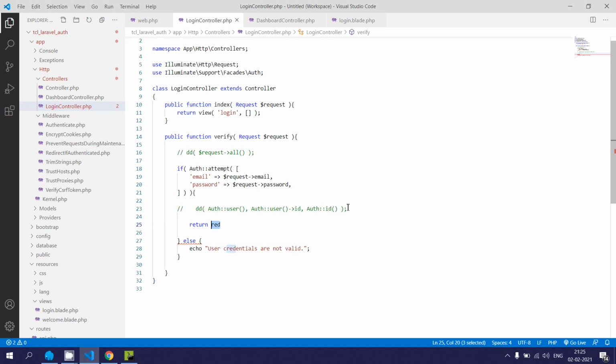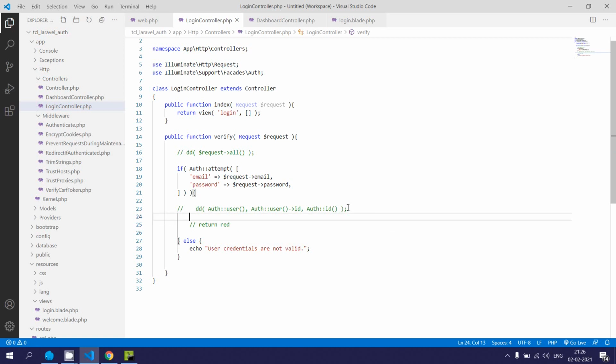Before doing that, Laravel suggests you go through certain steps. The first thing is we have to regenerate the session. People will be logging in and logging off within the system, so Laravel recommends that you regenerate a new session on every login.